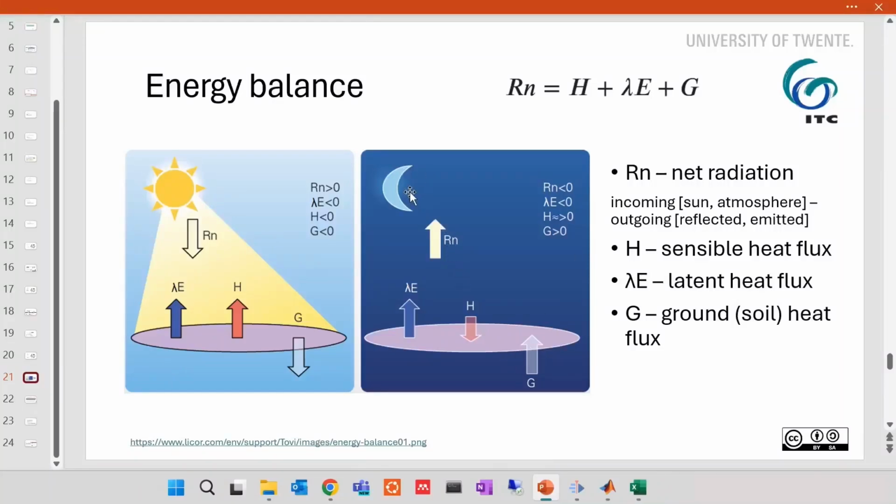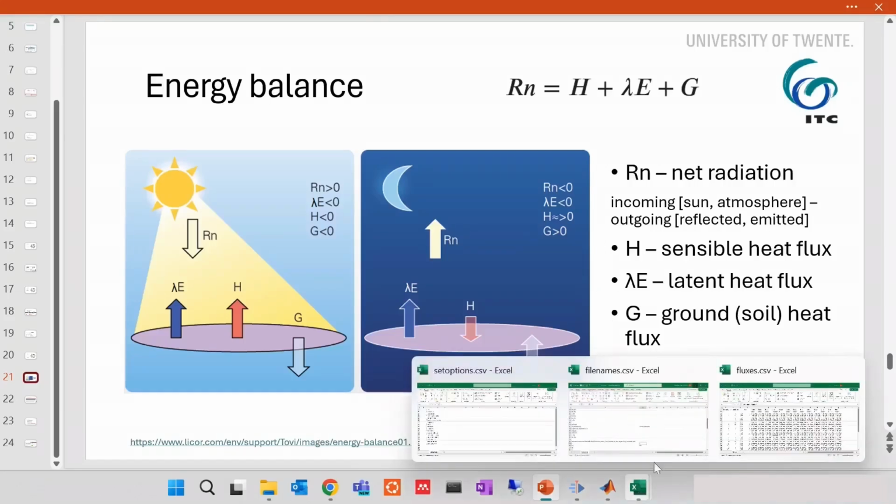During nighttime, there's no sun, no radiation comes to the Earth, maybe from clouds a bit. That's why net radiation is usually negative, and the surface loses its energy on evaporating something still, because latent heat flux is a positive quantity, and the surface gets energy from soil. Lower layers of soil warm up the surface, and the air above it warms up the surface. So sensible heat flux and ground heat flux at night are usually negative.